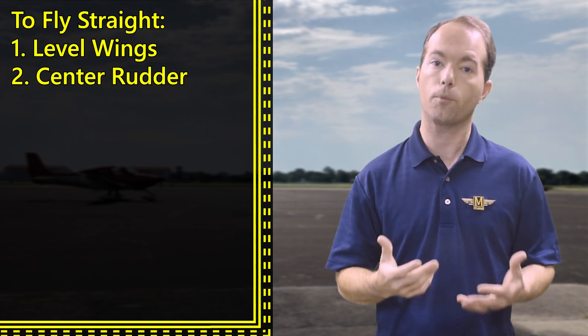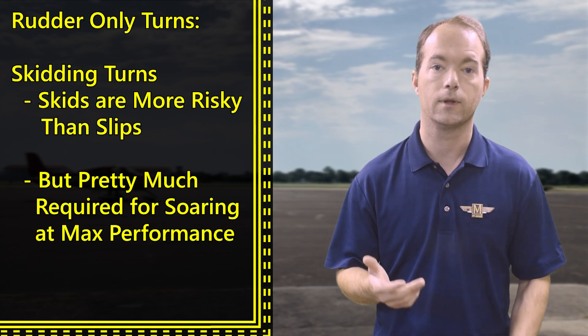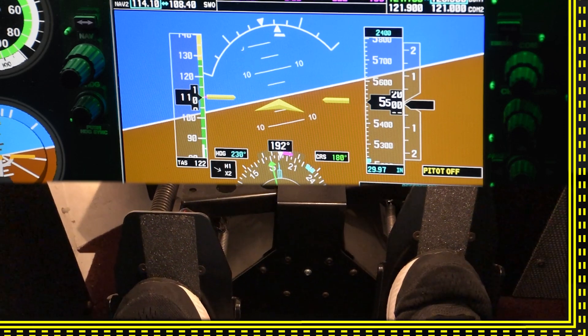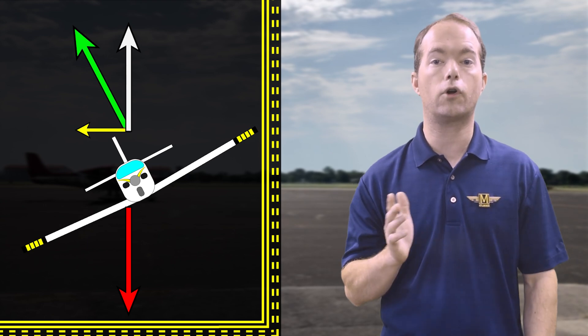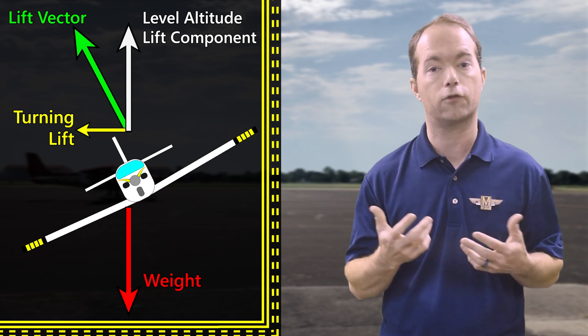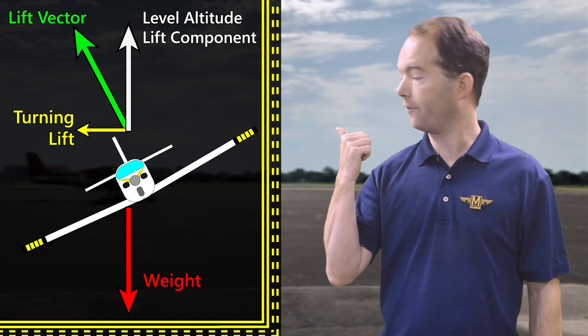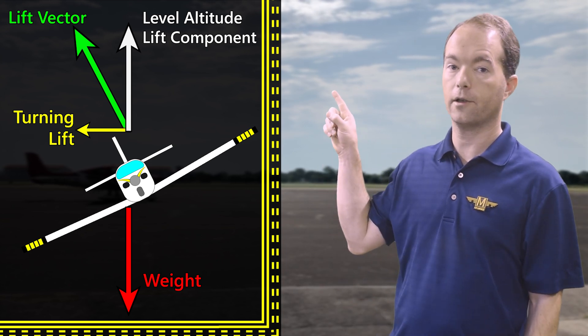It's that simple. If your wings are level, you're probably not turning. Banking the airplane is what turns you, and if you're not banked, you're likely not turning. You can turn with the rudder and level wings, but you'd be skidding and not in coordinated flight — it's not typical, but be aware of that possibility. When you turn, you bank and apply rudder to keep the ball centered. As you bank, your lift is still perpendicular to the wings, but you need the vertical component of your lift to still equal the weight of your plane to maintain altitude, so you typically have to pull back on the stick to increase your lift.